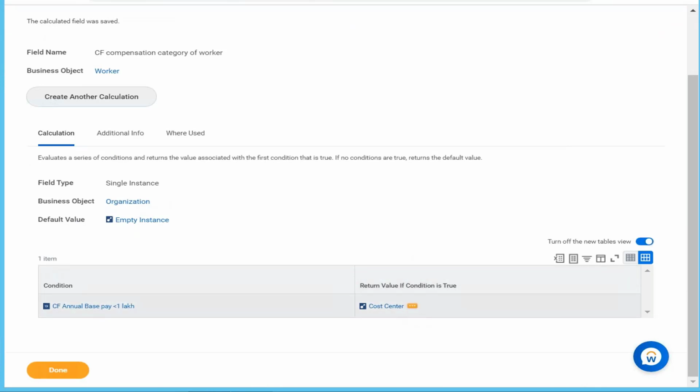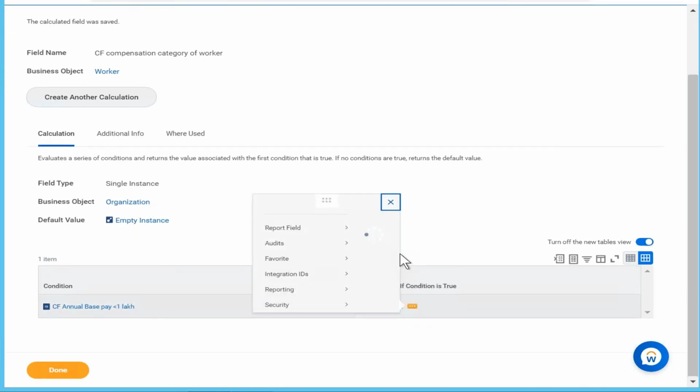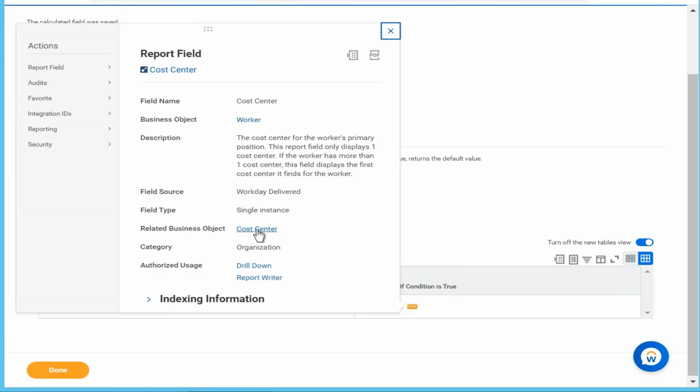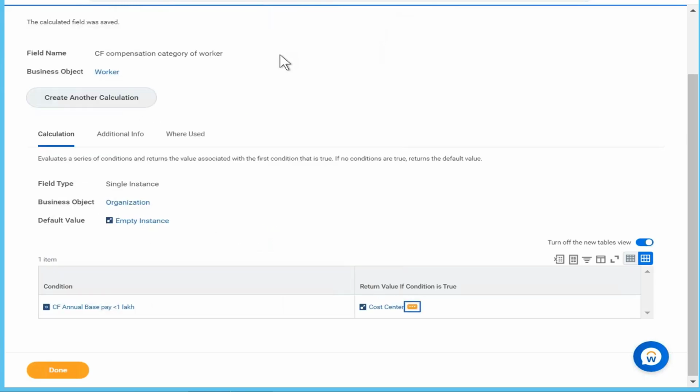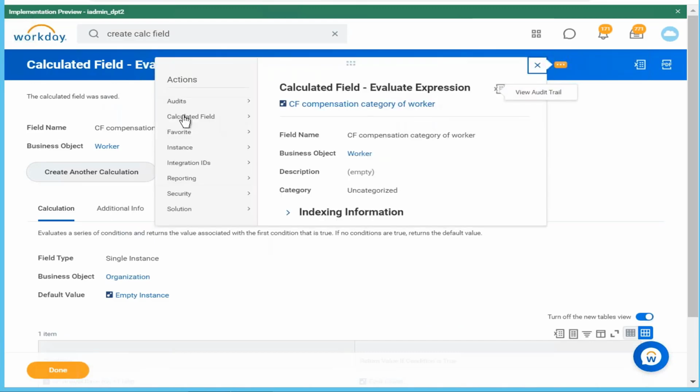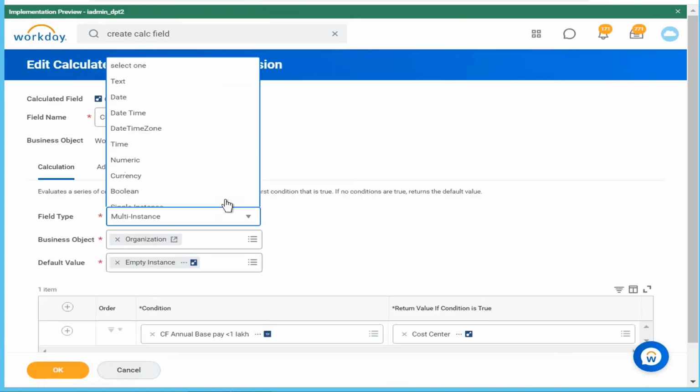So never think that if a particular return value is built on a particular BO, the same BO is what you will use over here. No, you have to think it through, maybe use the category they belong to, look at the related business object, try and test things, but never use the primary view. It's not going to give you the result. That's a very important thing I wanted to teach you, because I have struggled a lot with it in my career while building reports, so I thought it would be good to highlight here.